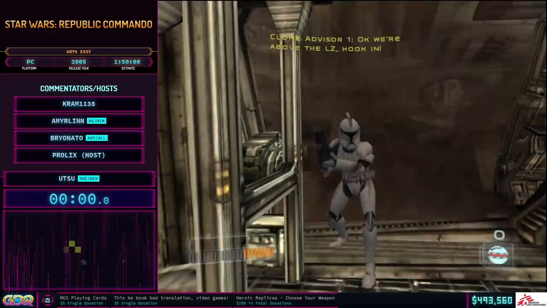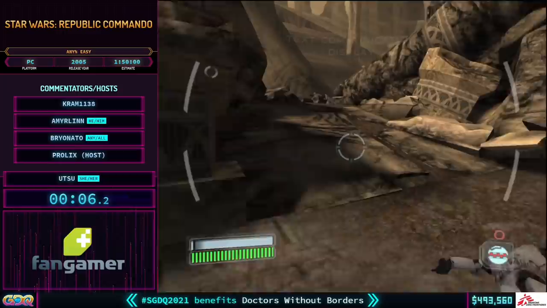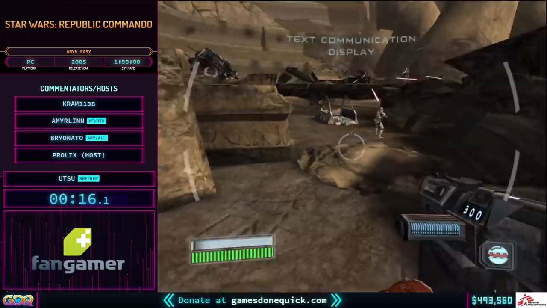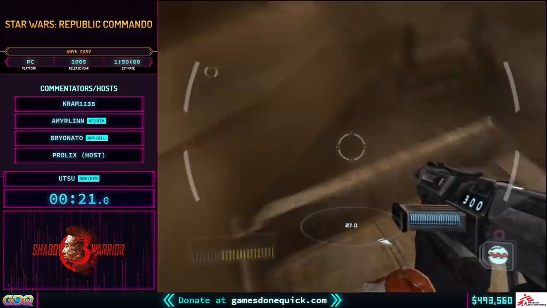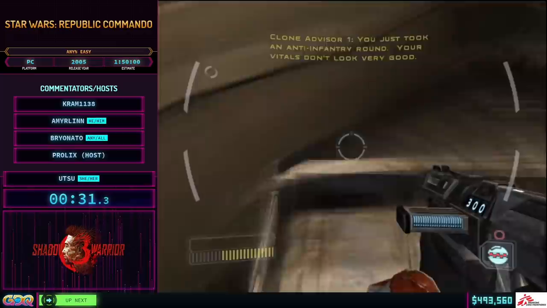Hi, I am bryonato. Thank you so much for having me here, Utsu. I'm not familiar with this run specifically, but I played this game casually a ton as a kid. So very happy to be here on the couch with you. I'm Amerlin. I'm currently producing GQ, but also Utsu's a great friend of mine, and I'm here to help. I'm Kram, and I'm the former world record holder for this run, until Utsu took it from me, and I'm here to provide some commentary on the tricks that are happening, things like that.